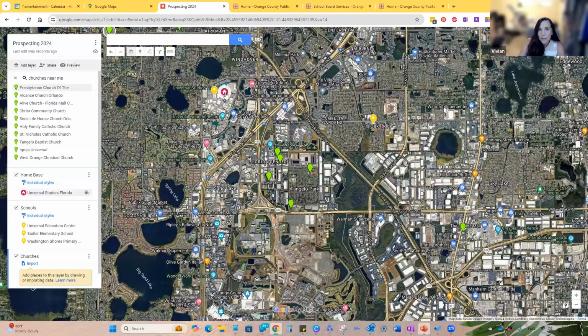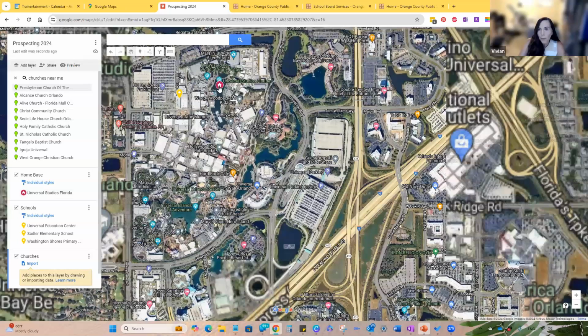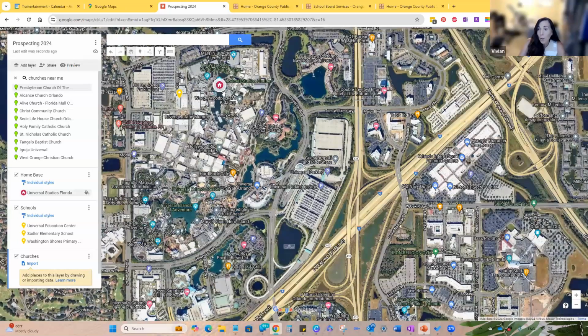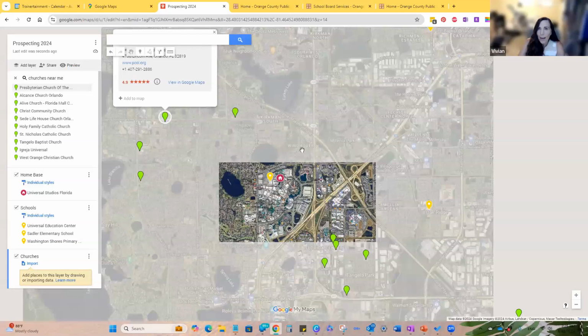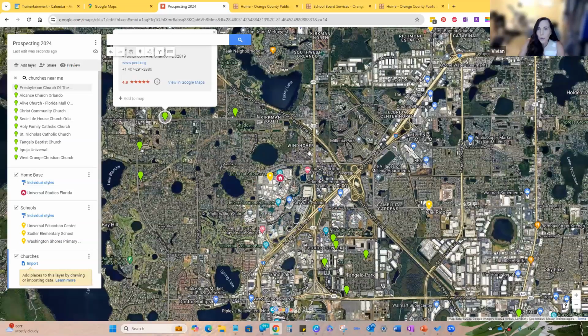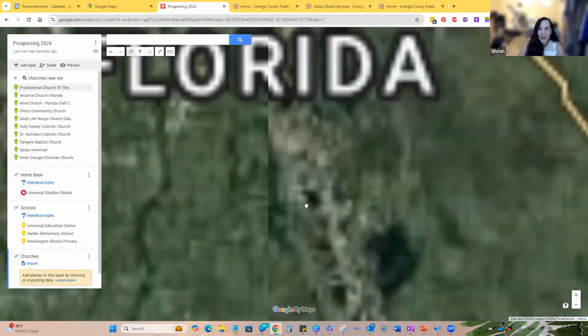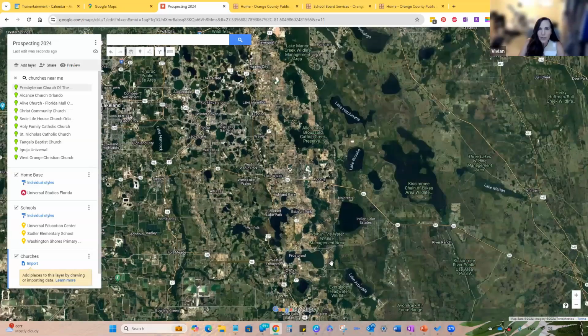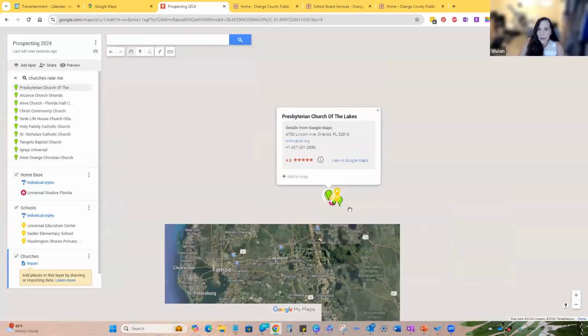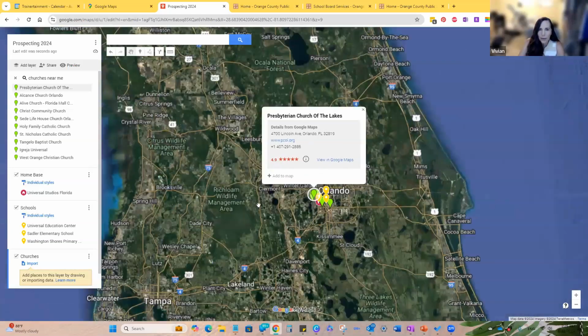This is why I always specify making sure that we have our home base done first, because you want to see how close people are to you. You're searching the map within that specific area. So anytime you type in near me or on this view on the map, it's only going to give you what you're visually seeing. So make sure that you are zoomed out a little bit, but you don't want to be out there like this because this is what you're going to see, and it's going to be really hard for you to focus on it. So I would say zoom in, but don't have it zoomed in too close to that area. You want to be able to see what's in your area here.